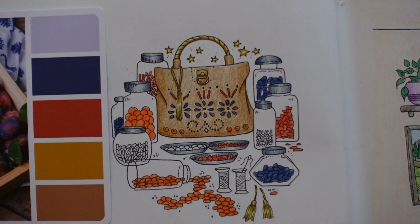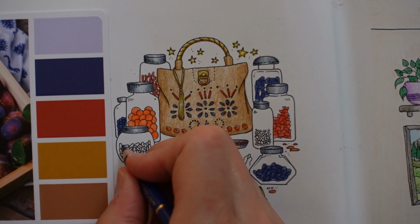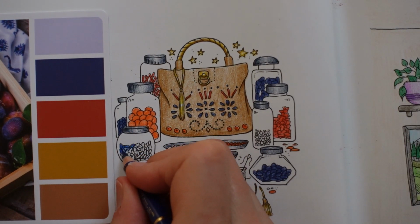Okay, now what should we do? We're going to do ones in the plate, so it looks like there's a lot of blue going on there. I'm just going to do this one. You can definitely see it's a different shade of blue to that, which I'm pleased about.